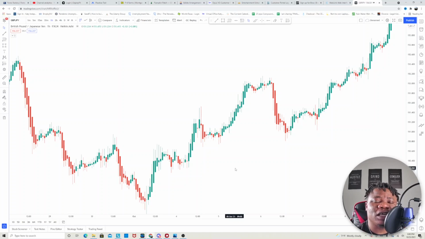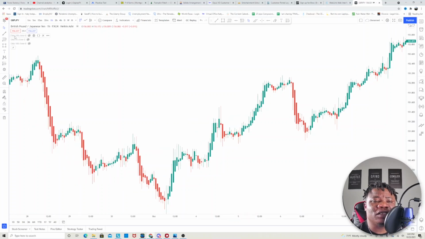That's why we're going to be implementing support and resistance with this strategy as well, because at the end of the day, without you knowing and understanding support and resistance, it's going to be very impossible for you to be a profitable trader. I'm not kidding you guys, I'm not capping at all. It's just the honest truth that I'm telling you guys now. Without support and resistance, it's going to be impossible for you to become a profitable trader. Now we have the Ikenashi candles.